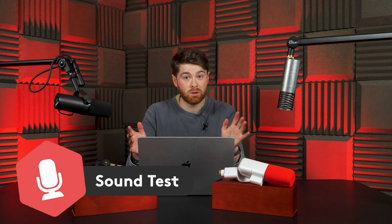Another important factor, especially if you're out and about and on the go, is weight. And the Podmic, surprisingly, is the heaviest, and you wouldn't think it because it looks the smallest, but that is the heaviest one out of all four of them. So if you need something light, the Blue Sona is probably the one for you. Overall though, these mics are quite similar in spec, so the thing that will really make them stand out is the sound quality. So let's go somewhere a bit noisier. Let's go into the office and see how they sound there with a bit more background noise.